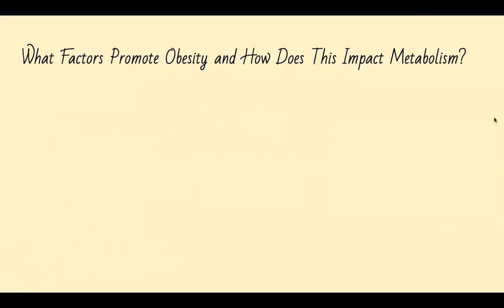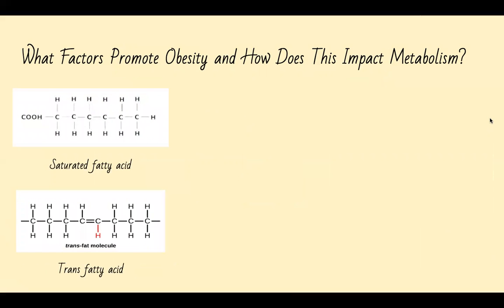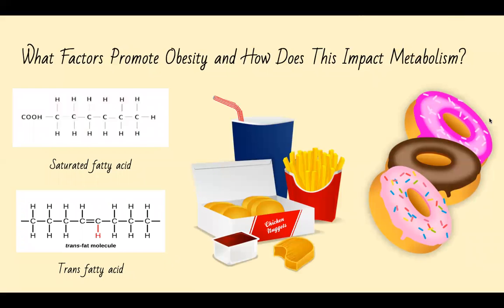What factors promote obesity, and how does this impact metabolism? One of the leading factors that promotes obesity is high amounts of fat, especially unhealthy fats, such as saturated and trans fatty acids. These types of fats can be found in most fried foods, as well as high sugar foods such as donuts and many bakery goods.